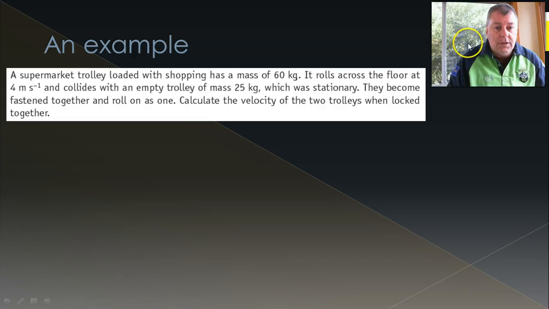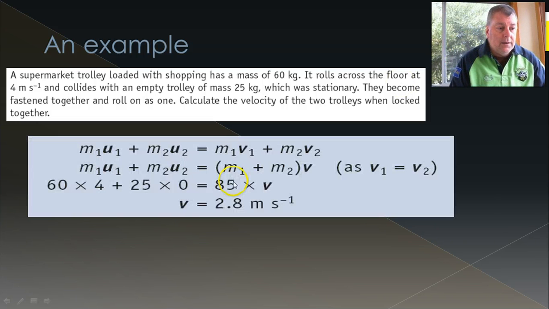Let's get rid of all this drawing, and they put the numbers in. Okay, noticing that again they are putting a little invisible plus sign there, and because this comes out as plus, it's moving on in the same direction. Now notice that this was moving at 4 meters per second, then when it locks together and becomes heavier, it actually slows down, and that makes sense too. Conservation of momentum. Let's clean all this up and move on.